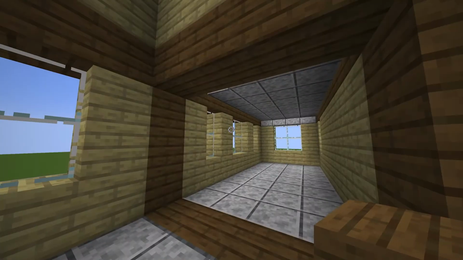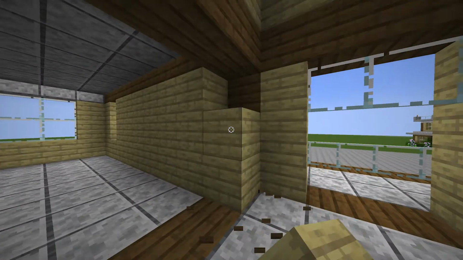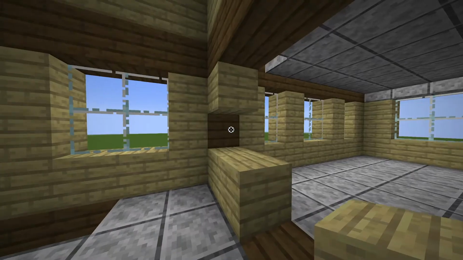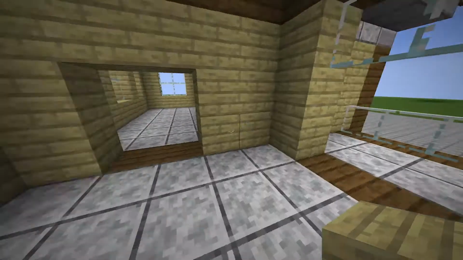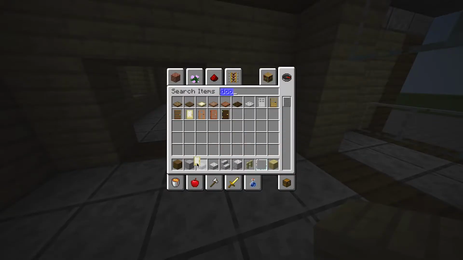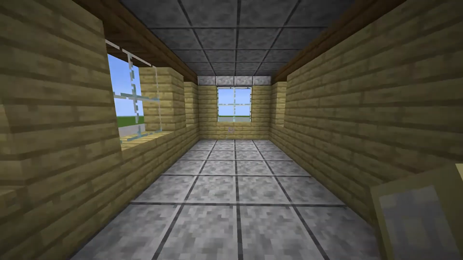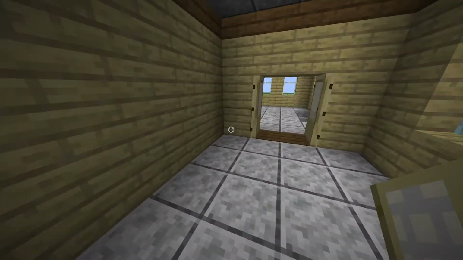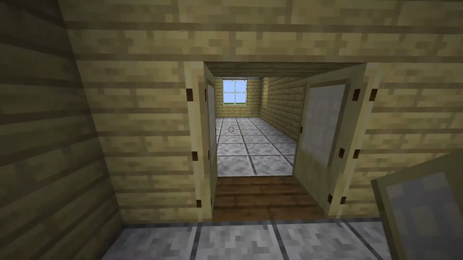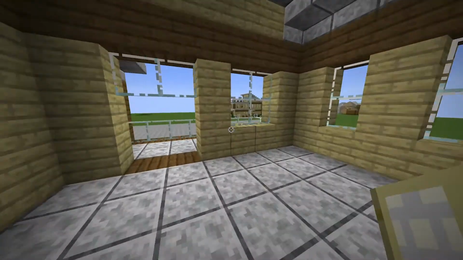This spot, I actually filled this in here. And I think I used, yeah, you're going to want to use birch here and fill this in a good bit. And then you can actually just put a door right here. So I'm going to get a birch door. And you can just put in a doorway here, and then you have a long office space or an outlook or whatever you want to call it, a study and even an enchantment room, I suppose, whatever you want to do with that room.